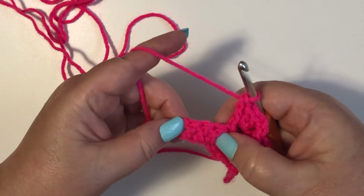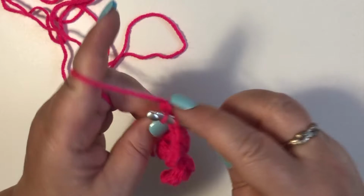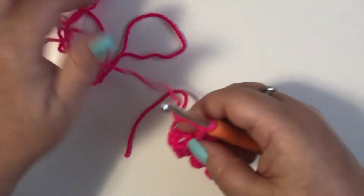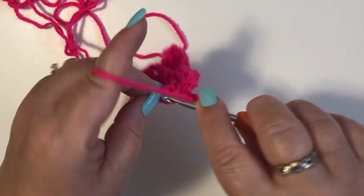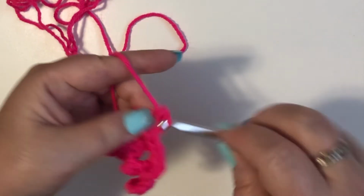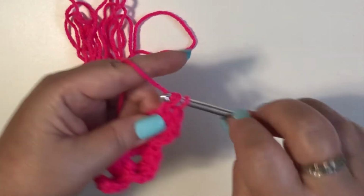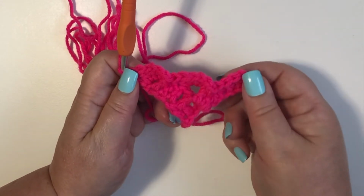Okay, now we've got our next block. We're going to find our 3rd double crochet. We're going to do a single crochet around that one. Chain 3. Find that chain 3 from the last row. It's back there, and we're going to do 3 double crochets in there. Okay, so now we should have 3 blocks across.